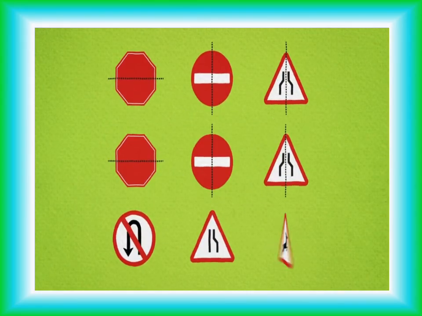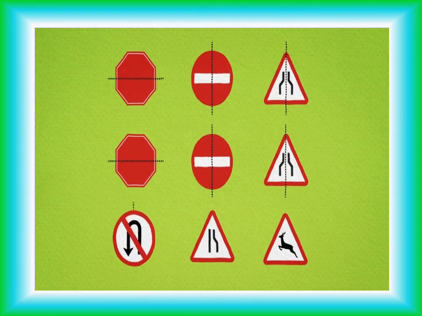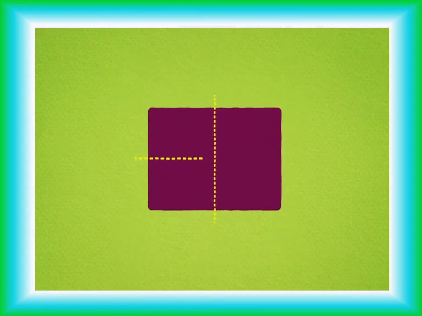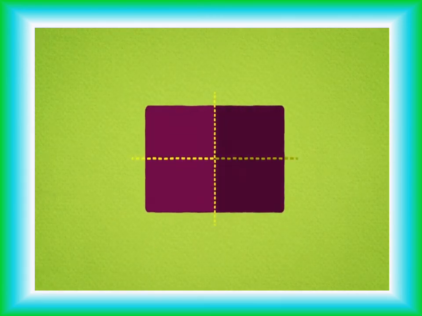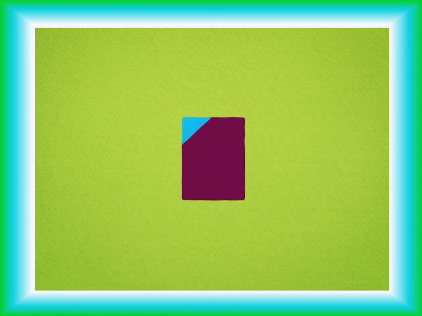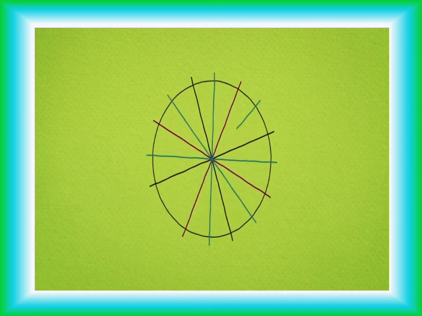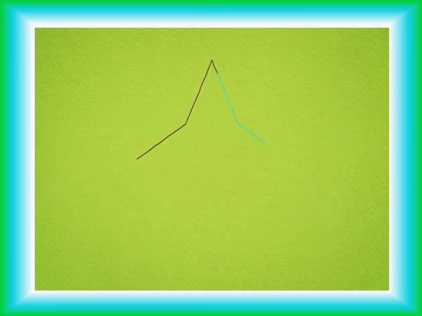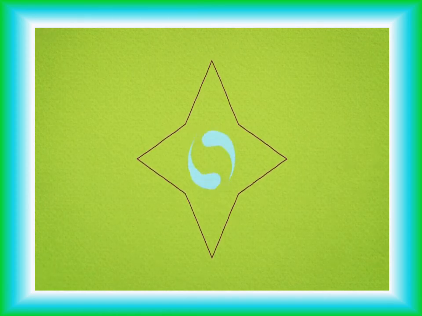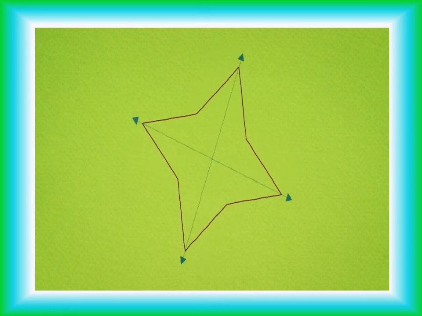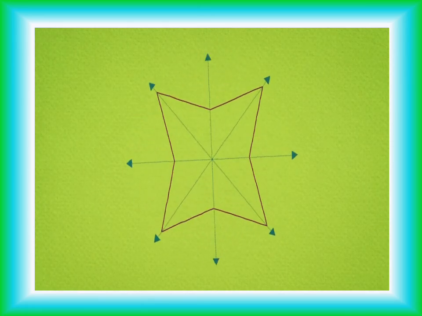Now that we understand the way symmetry works, let's look at one more shape and try to figure out whether it is symmetrical or not, and how many lines of symmetry it has. As we have seen, some shapes and figures have several symmetry lines, and the circle has an infinite number of symmetry lines. Take a look at the star. How many lines of symmetry does it have? It helps to flip the shape around and draw lines of symmetry wherever we find one. It has 4 lines of symmetry.